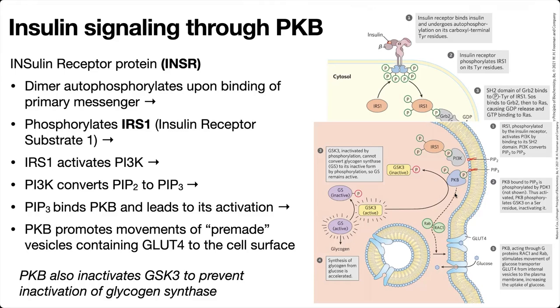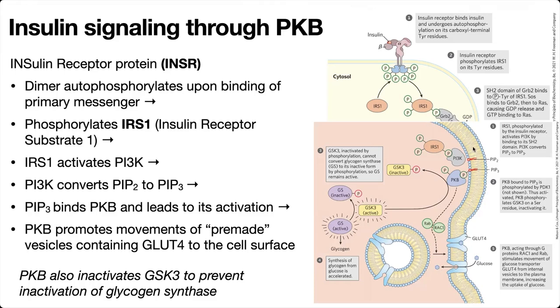We can also see that PKB is going to be sort of acting through RAB and RAC1 in order to bring these GLUT4 transporters, these glucose transporters, to the surface of the membrane. And so we can see it's stimulating this arrow that's showing us that we have these vesicles, which these glucose transporters in these vesicles. And then this is going to allow these vesicles to be brought to the membrane. And so again, I wouldn't ask you something so tricky where you had to realize that these vesicles are being brought to the membrane. But you should be able to see that this is a glucose transporter that's transporting glucose into the cells.